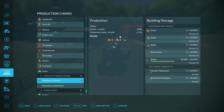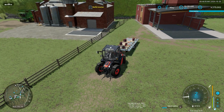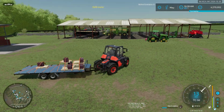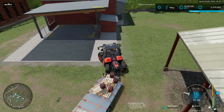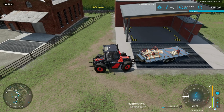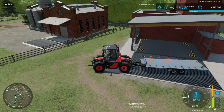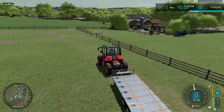So sugar will go across because we're processing sugar. We need to get some straw, and we need to do some water. Now the water's going to come across anyway. If we do, now we can stick that back on. It should all go this time, and with more than enough spare capacity. I'm trying to think, how do we get the straw? We just stick it in the silo, one thing at a time. But I think we're going to use the main, yeah, because it's not.